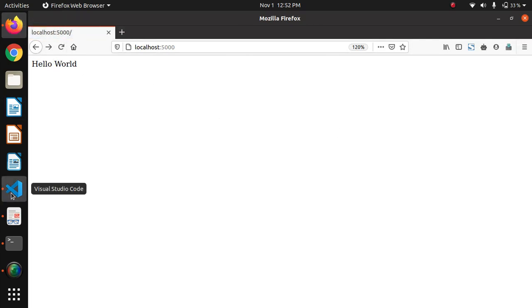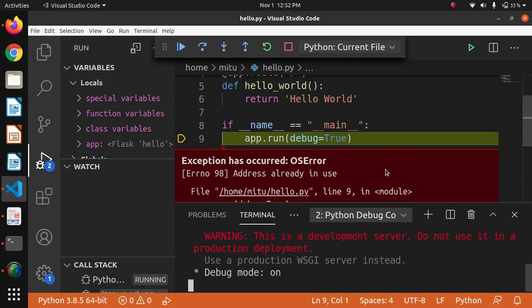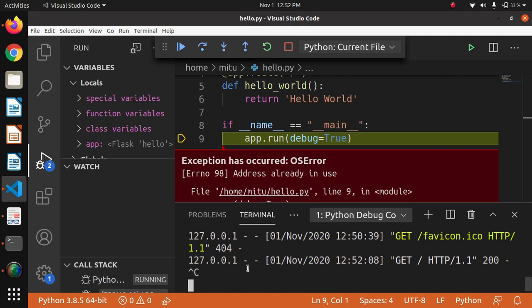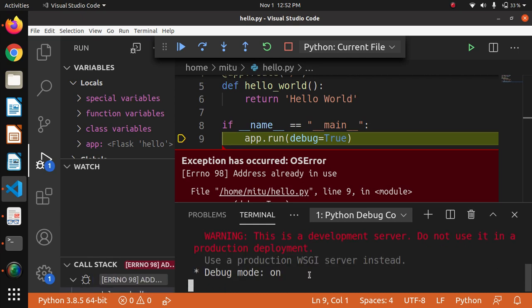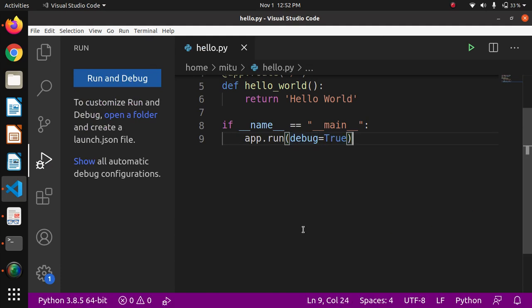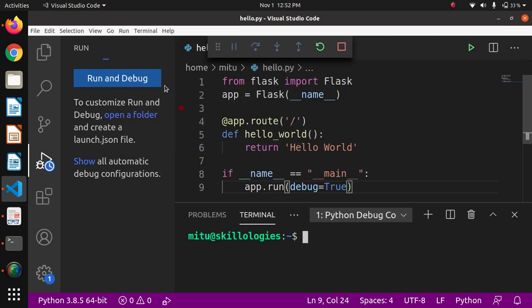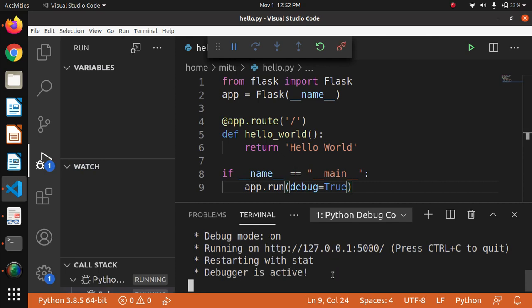Okay, what happens now? Go to the system again. You can check it. The address is already in use because my previous console is already running. I'll close it first by using Control C. Okay, let's close it, or we'll delete that terminal. Yeah, it is deleted. Correct. Remember, at a time only one instance should be running, and then only it will have the output clearly. Okay, so run and debug again. Yeah, now it's running perfectly.